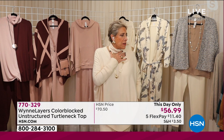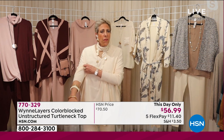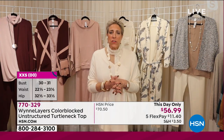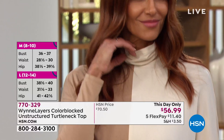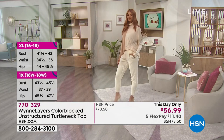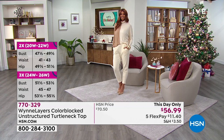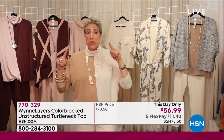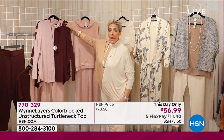Look at the burgundy with the rose — absolutely stunning. Pick your palette and have fun, because we all have colors we like and don't like. I favor almost every single color now. Before we brought in the twilight blue I'd fought doing blues, but I'm loving those. The roses and burgundies are so rich; camel and ecru you can never go wrong with. Everything goes from denim to a knit jogger to our essential 360 pant. Go to HSN.com — it's so much fun to shop there.